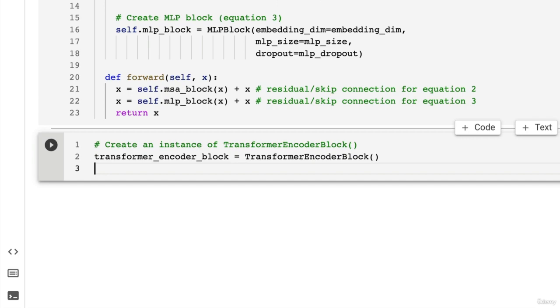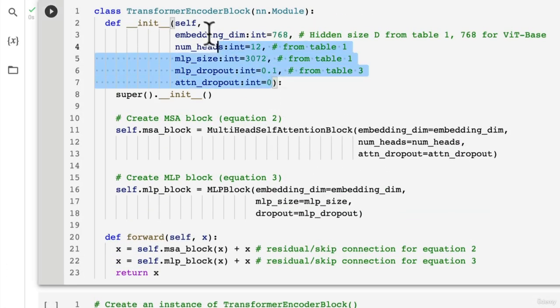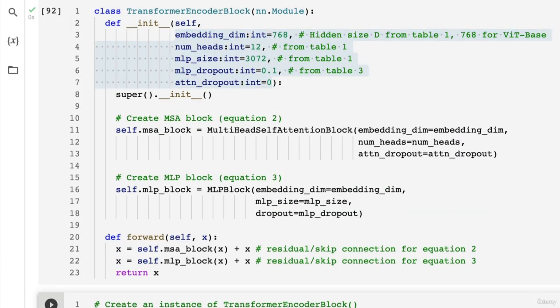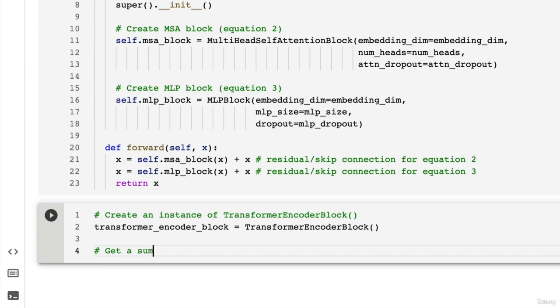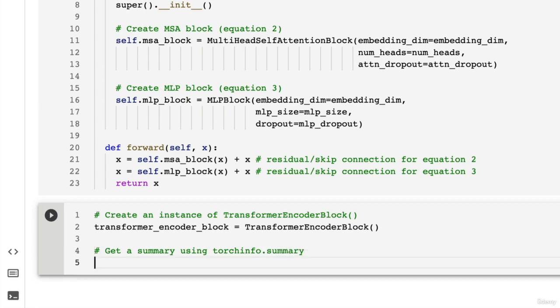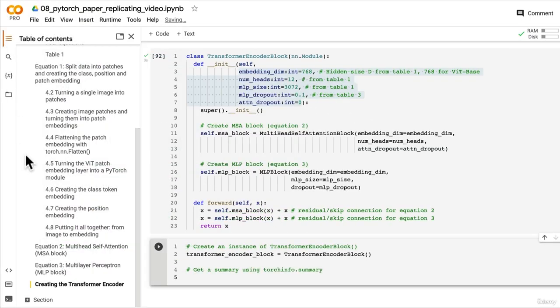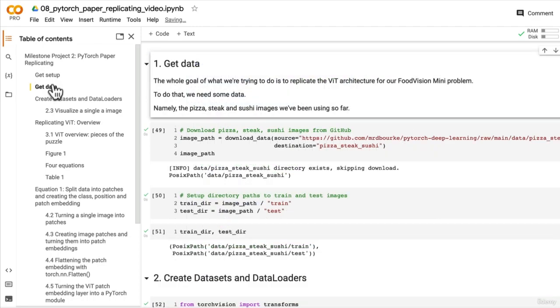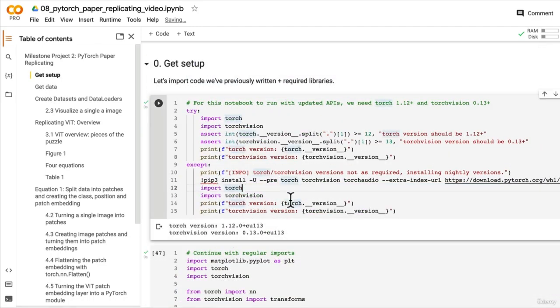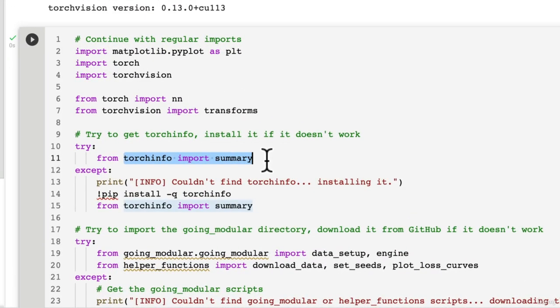And we're just going to leave it with all the default hyperparameters. That's going to just set it there. And then we can get a summary using torchinfo.summary. So this is why way back at the start, we installed torchinfo.